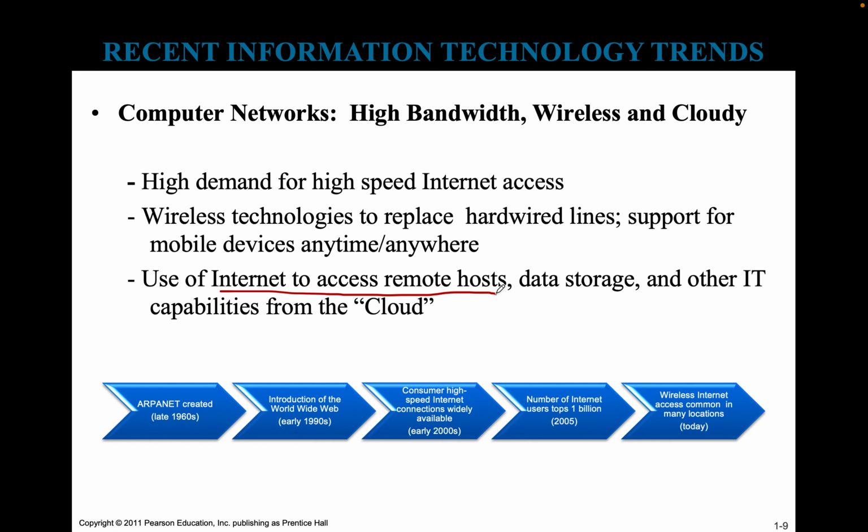So this is it. This is what it is in today's world. Now let's take a look at a brief history. In the late 1960s, we created the ARPANET. From there, we moved on, and in the 1990s, we developed what we call the World Wide Web, WWW. We created the World Wide Web for our internet.